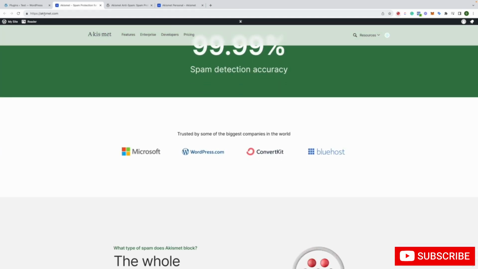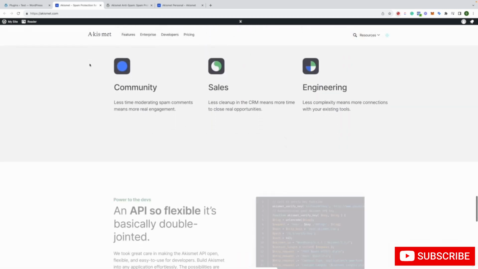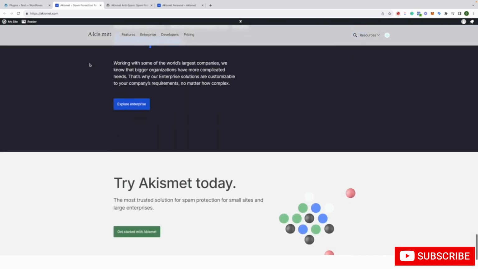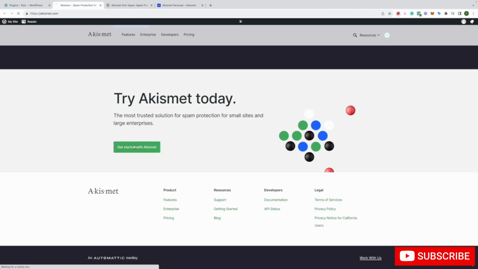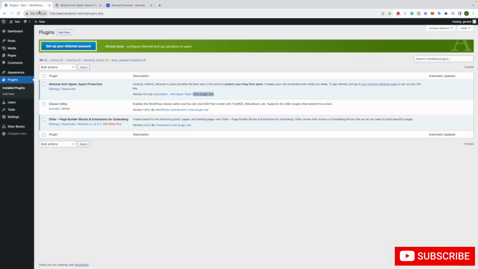This is the main site, so you'll have to work your way around here, but it gives you the entire history of a plugin.